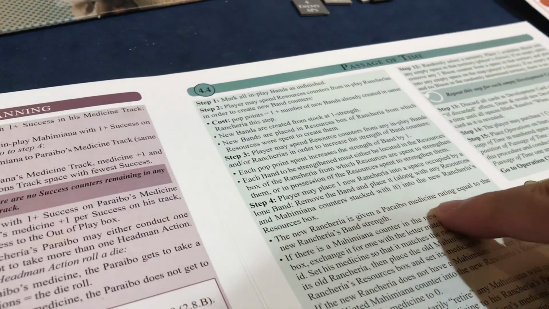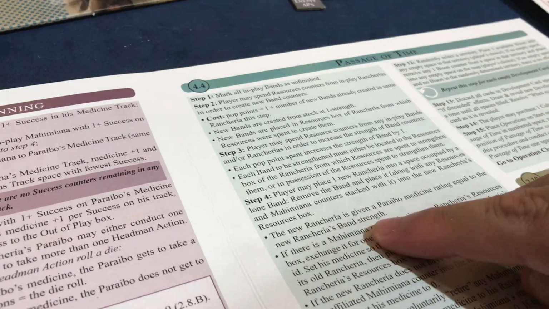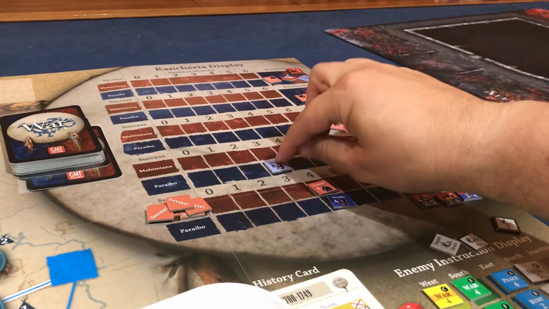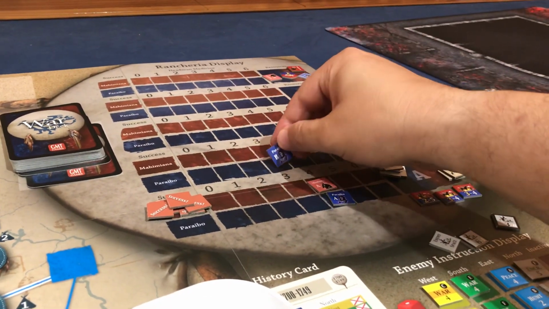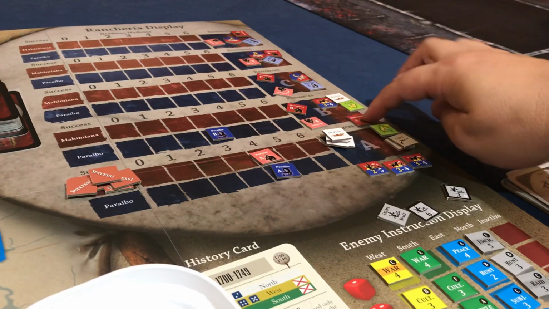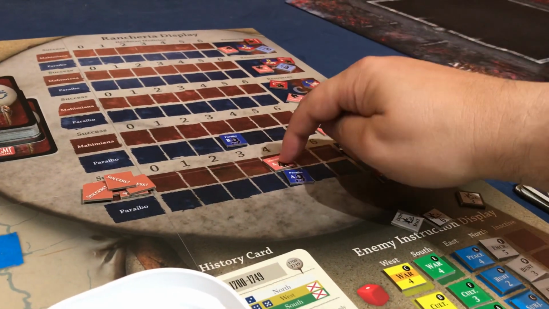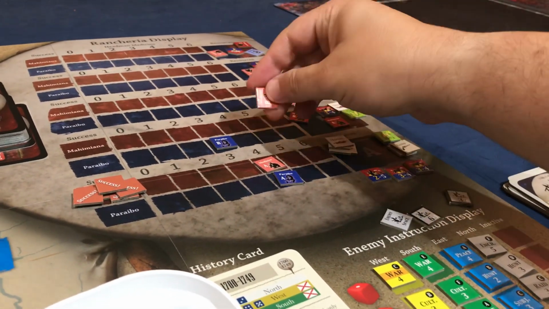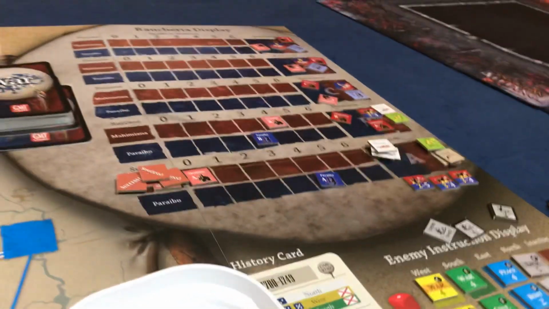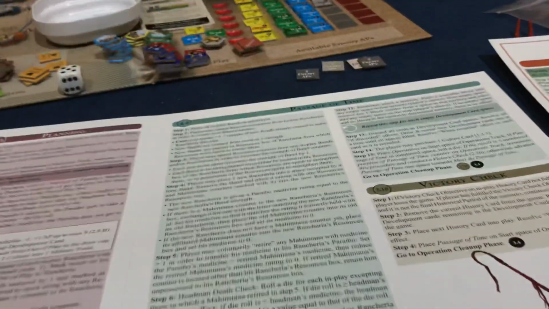Rancheria is given a Paraibo medicine rating equal to the new Rancheria's band strength. So the band is a strength 3, so we get a Paraibo rating of 3. And you can flip that over if you'd like. All right, so we brought Bob with us. So this 4 becomes a 4 here. And then this guy goes down to 0, because we've got to replace him.